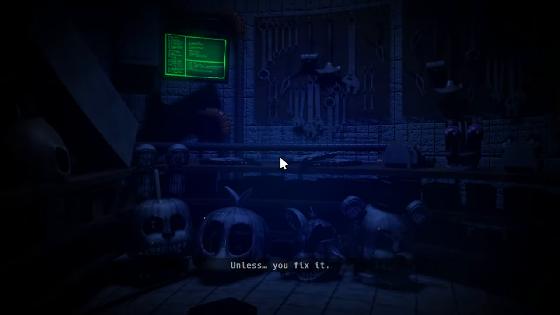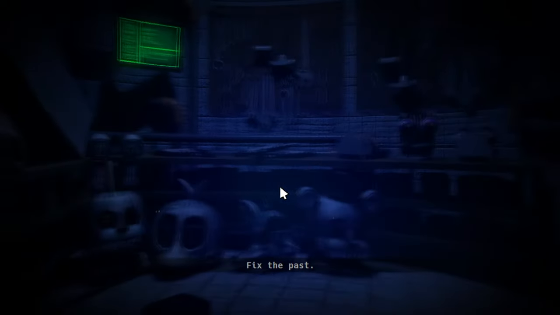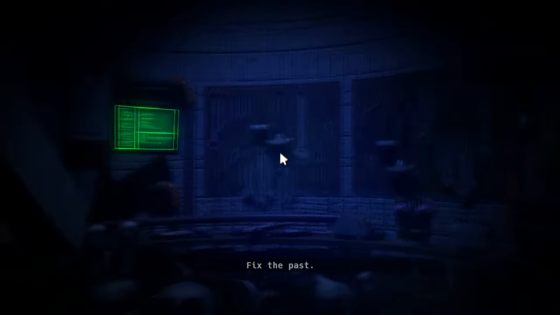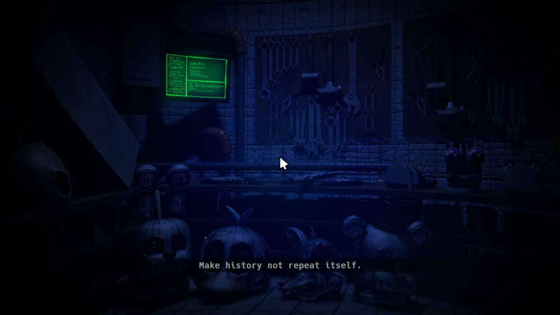Unless you fix it. You can fix the past. Can you do that for me? The codes are hidden. Fix the past. Make history not repeat itself, and you will change what happened forever.